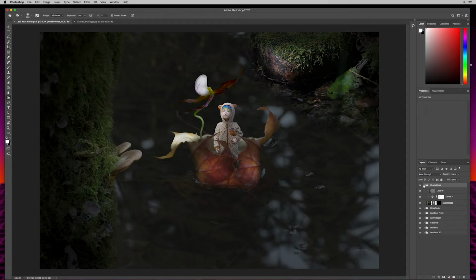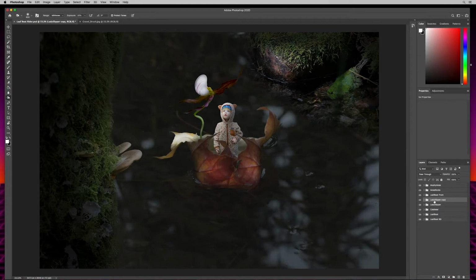All right, close this up. See how nice and organized this is? I mean, we have a ton of layers here, but everything is very manageable right now. Let's go ahead and make the lady slipper reflection. I've got the lady slipper layer selected. I am going to hit Command or Control J and duplicate that layer.